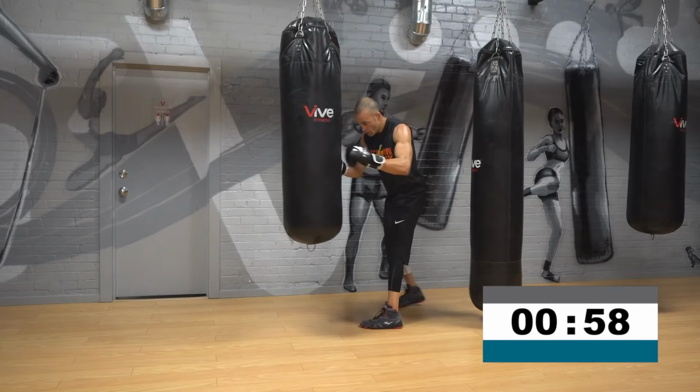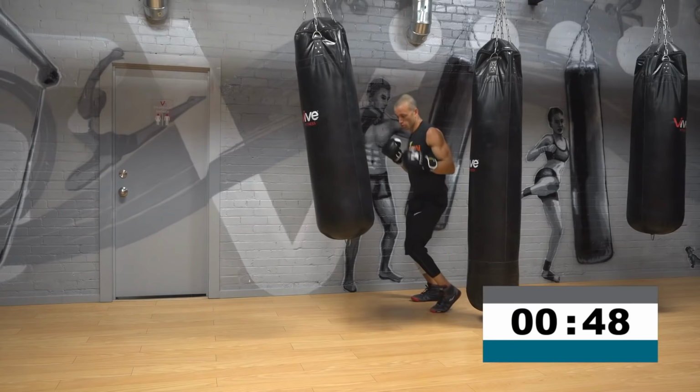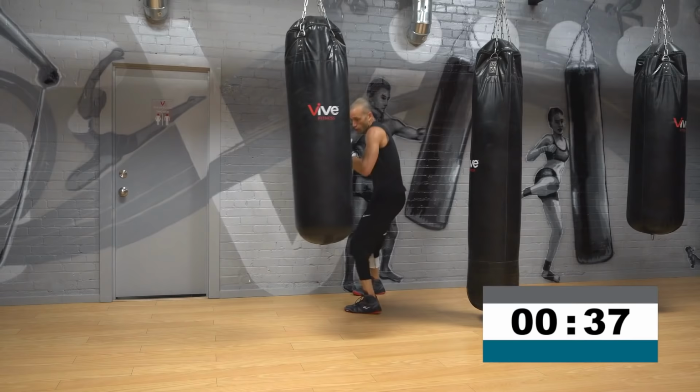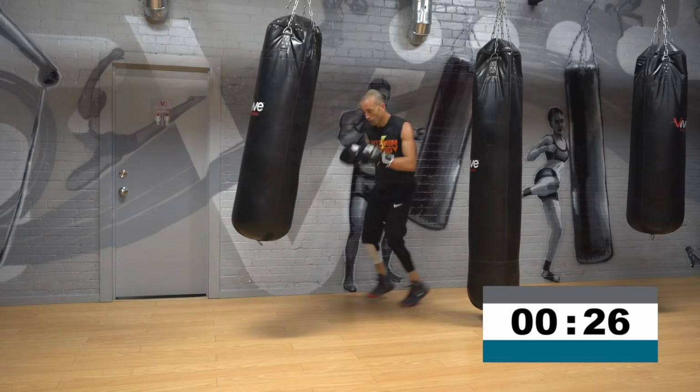Dig in, crew. Don't forget your head movement. Dig into the body with that left hook. When you come back with that right hand, make sure you're pushing off that floor behind you and explode through the heavy bag with that right hand. Show me your speed on that one. Don't forget head movement. Don't forget changing position on the heavy bag.